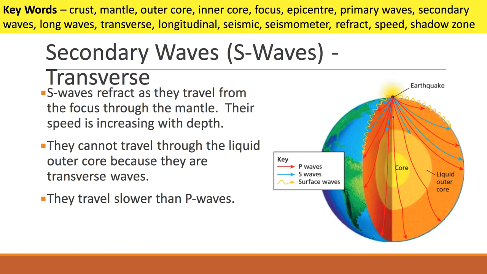But we know from the way the P waves behave that there is a change of density in the core because this wave and this wave are refracted differently. So we know by calculation that there is a solid inner core, a liquid outer core, and then this sort of semi-solid mantle, all from looking at the behaviors of longitudinal and transverse waves as they travel through the Earth.